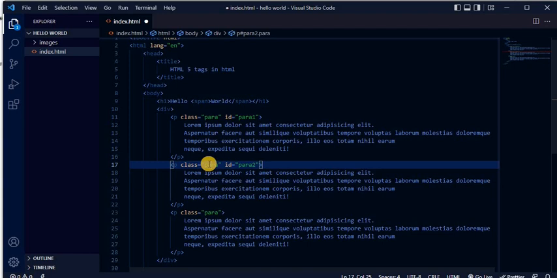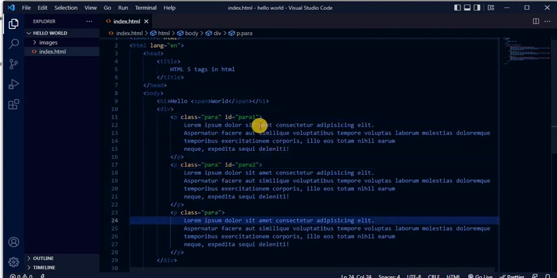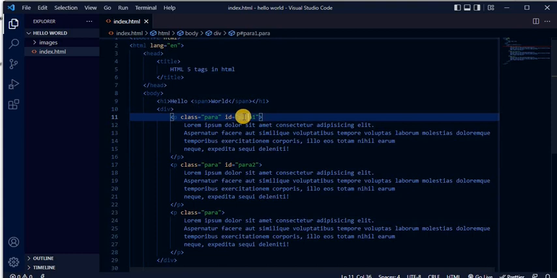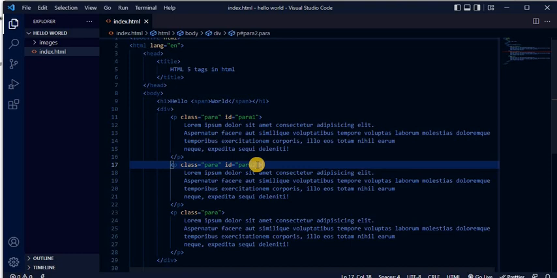If there's something to take away from this last segment on classes, you can use one class name to name multiple elements, but you cannot name multiple elements with one ID, because IDs are unique selectors while classes are global selectors. Where you see this really being used is in CSS, where you'll be able to call up a specific element with its ID or class and make edits and style it. So that's that about that.